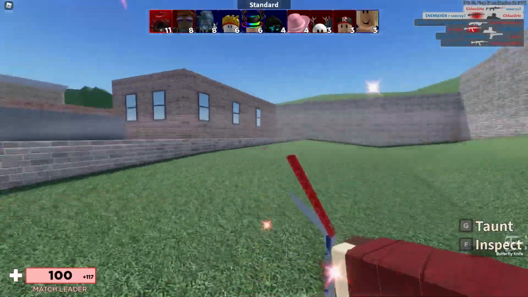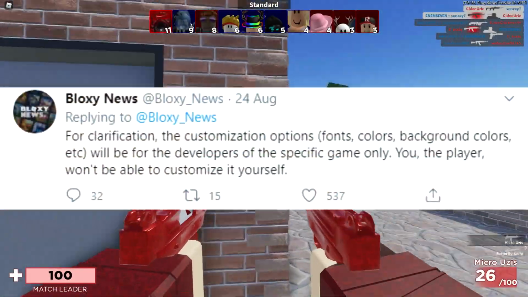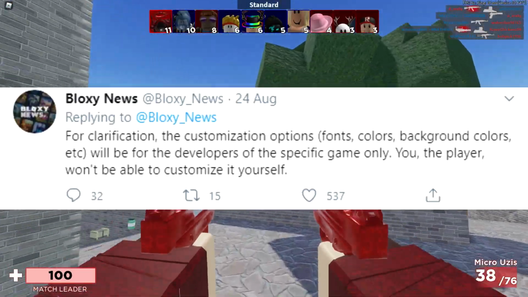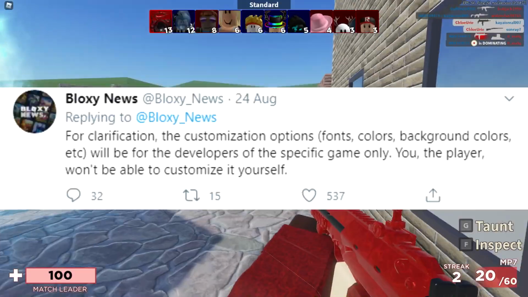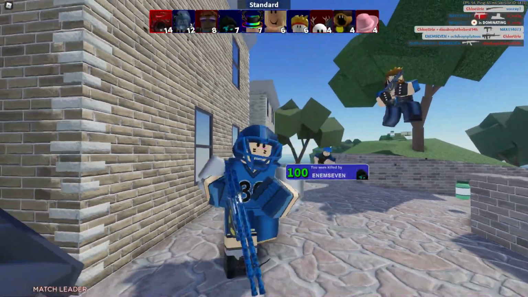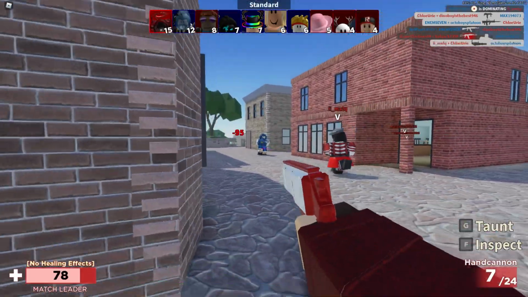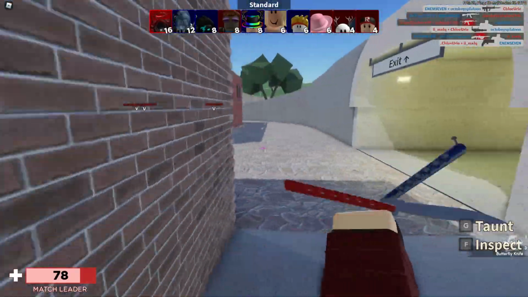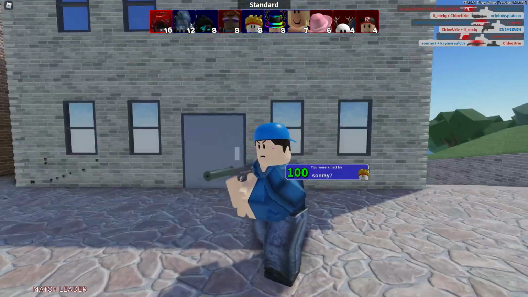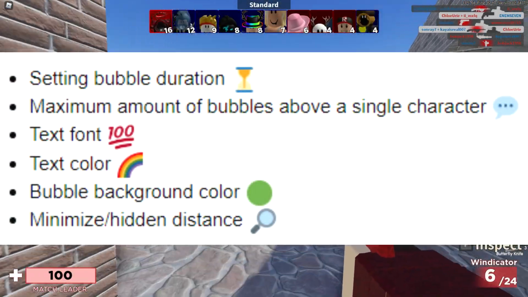until I saw a tweet from Bloxy News saying, "For clarification, the customization options, font, colours, backgrounds, etc. will be for the developers of the specific game only. You, the player, won't be able to customize it yourself." So that was ever so slightly disappointing, and I'm a little teeny tiny bit upset that I'm not going to be able to give myself a red speech bubble. But I guess that disappointment is my own fault and comes from my own misunderstanding of what they were trying to say regarding this update.